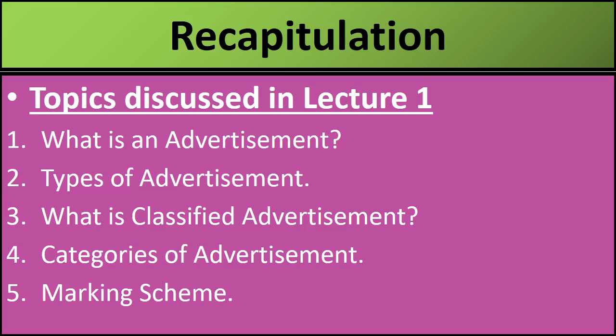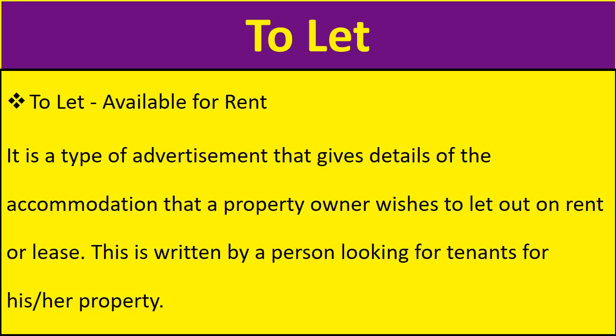Now students, if you want to know what is an advertisement, different types of advertisements, what is classified advertisement, different categories of advertisement or marking scheme for class 12th CBSE, then please watch lecture 1 on advertisement writing. There I have discussed all these topics in detail. So today I'm going to teach you how to write an advertisement for to let. To let means available for rent.